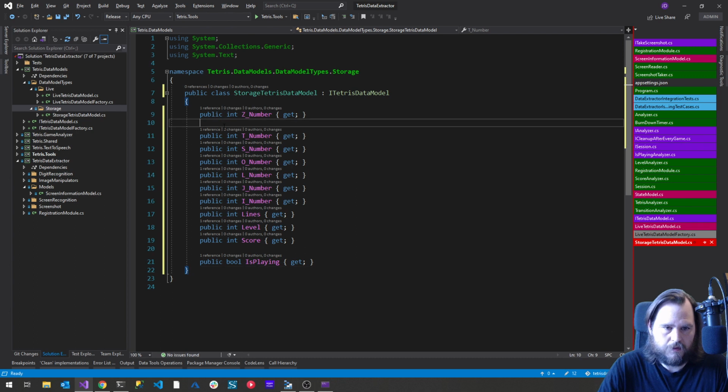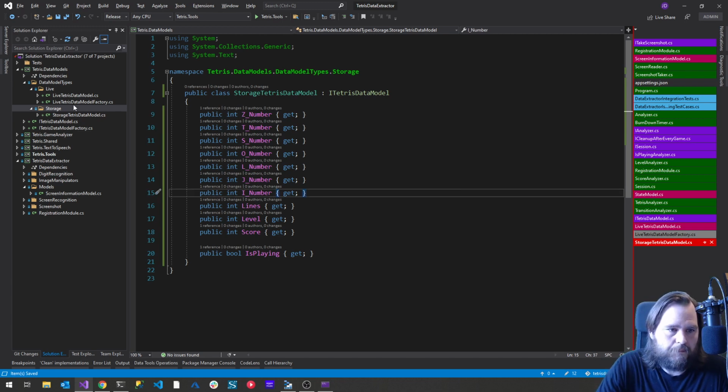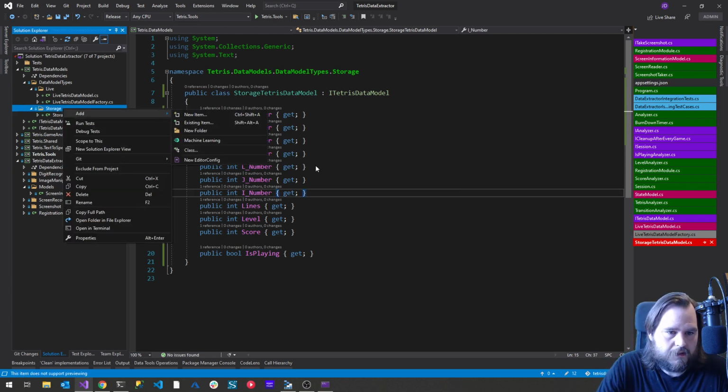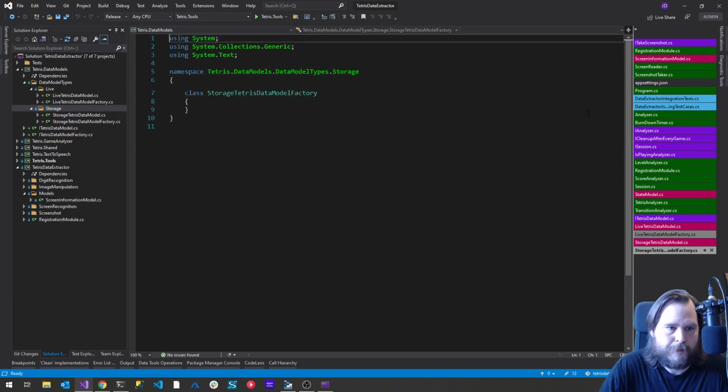There we go. So this is just going to be some ints. They just have getters because we're going to use Newtonsoft's library to read these from a file. So I think it's going to be okay. The way we're going to do this is we need a storage Tetris data model factory.